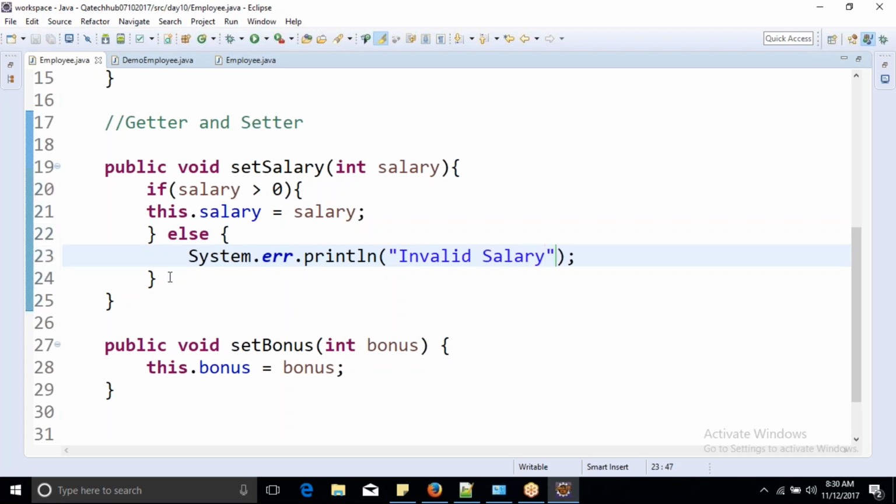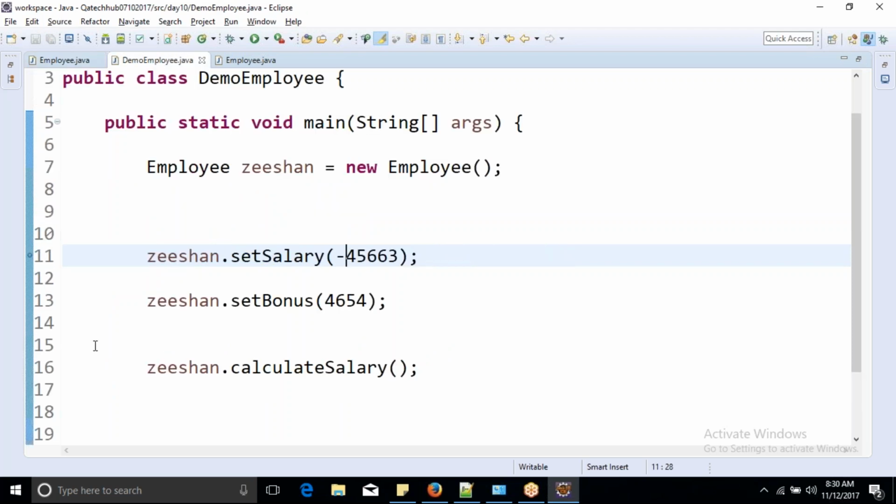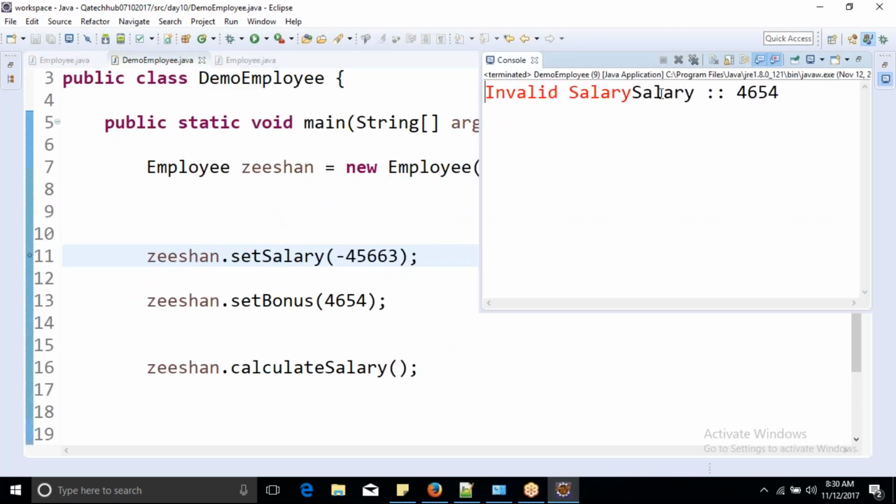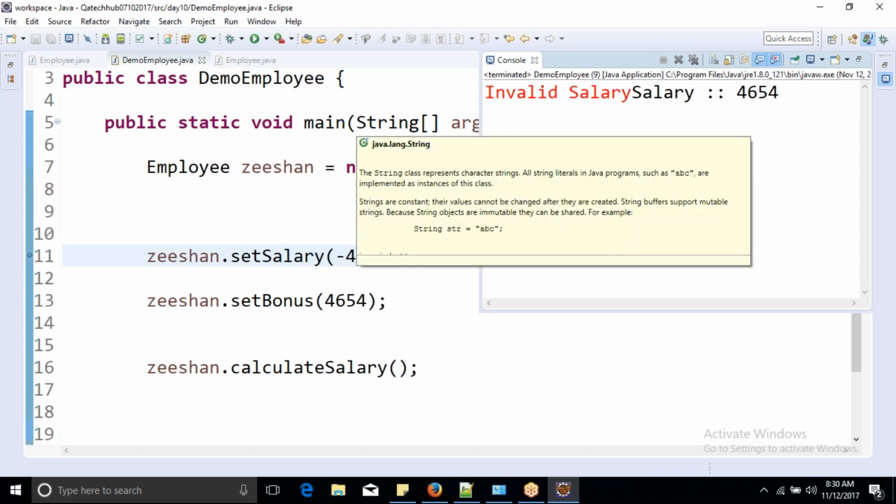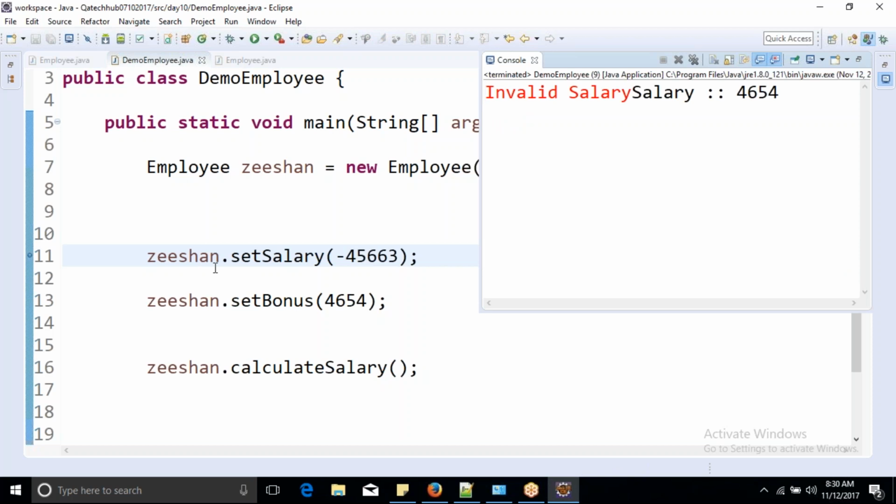Okay, and similarly, the same logic you can apply to bonus. If I execute the code now, you will see I get invalid salary. Though salary got printed, because you need to do some extra things to stop that also, which we will learn in future.